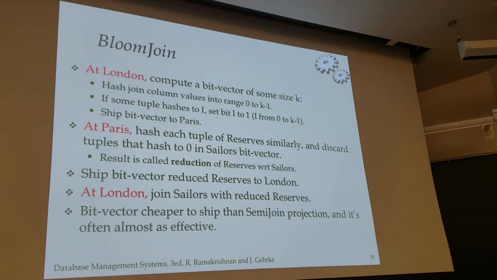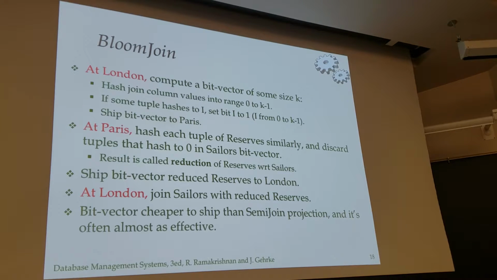Now what I'm going to do then is send the reduction of reserves that correspond to the bloom filter. There will be false positives. I'll be sending across things that I don't give a darn about. What can you do with a drunken sailor early in the morning? I don't care about that sailor. But there won't be any false negatives. If I care about the sailor, the bit will be on. So I will ship the reserves that correspond to the bloom filter back to London. And then I will do the join, possibly saying, oh, you sent me some junk, I don't care about that. But I won't lose anything. I may have some extras, but I won't lose anything. And I'll be able to do it.